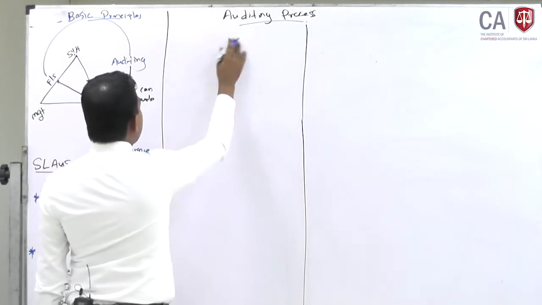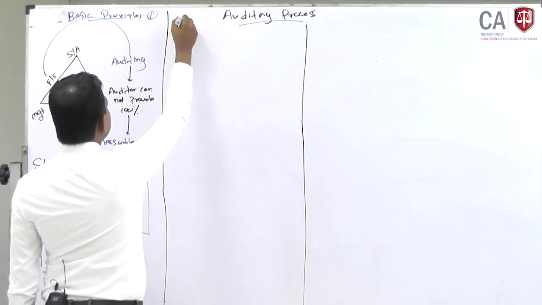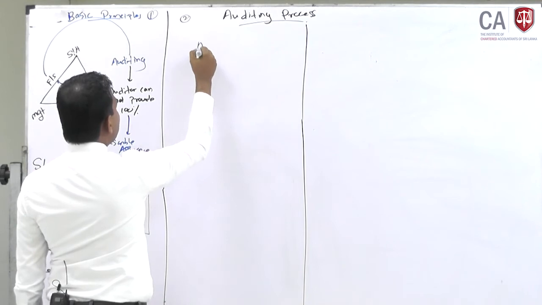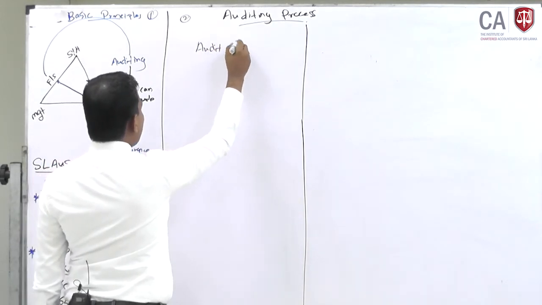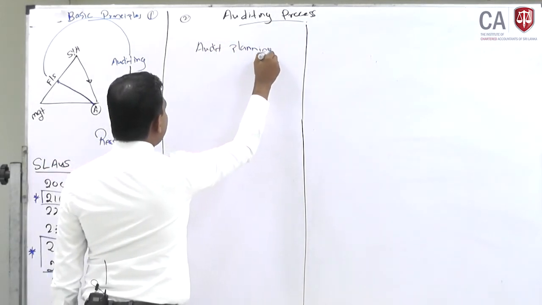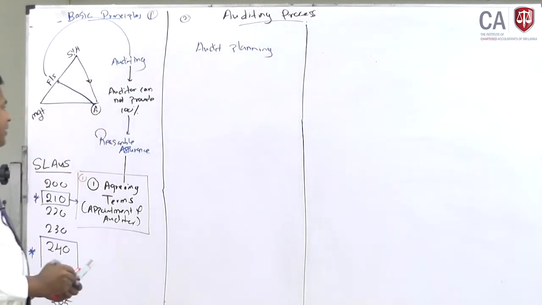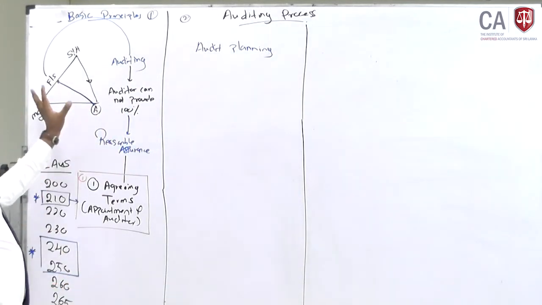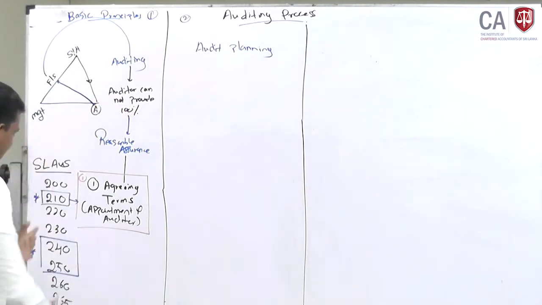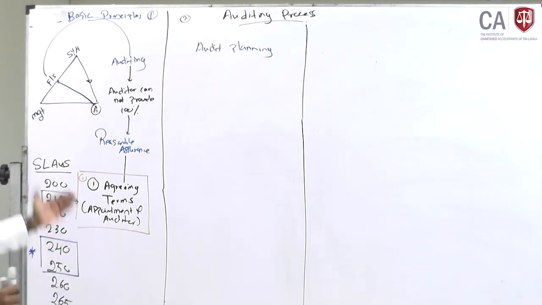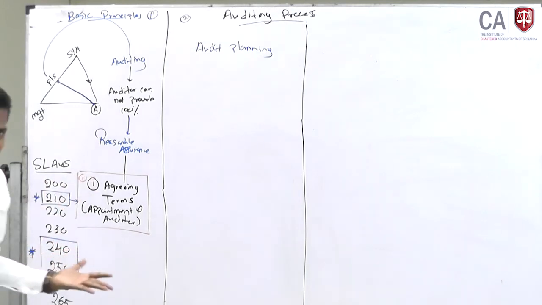Right. So this I would say is the second step. This is number 1. This is number 2. I would say audit planning. This is the most difficult area for you in your examination. So basically now you know what auditing is, and once you get the basic understanding of the key auditing concepts and basic principles of auditing, and there are two important standards you need to be aware of, 210 and 240, 250 range. So once you know that, you have the background of auditing now.